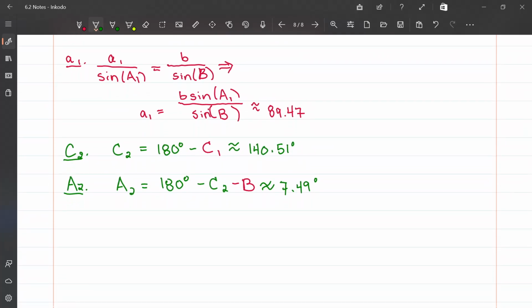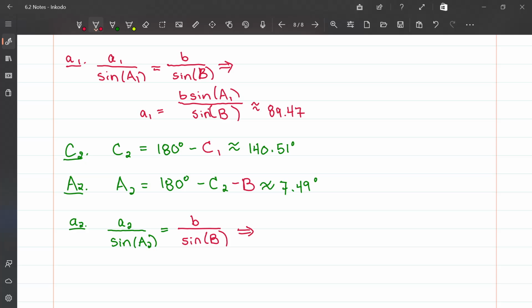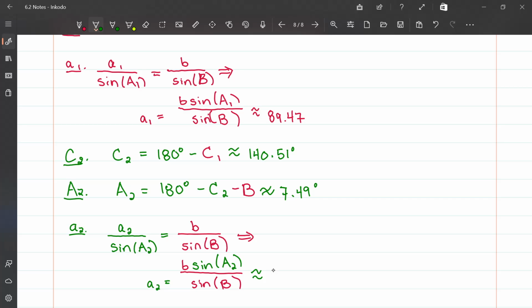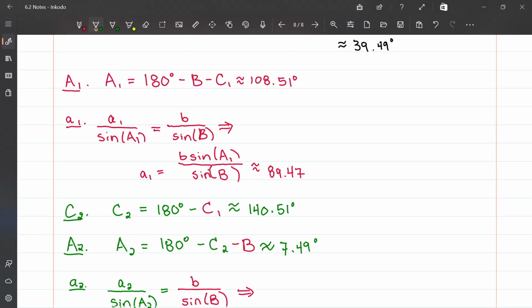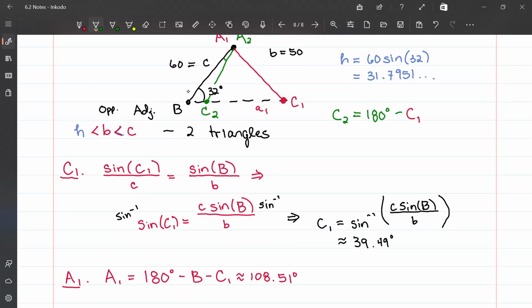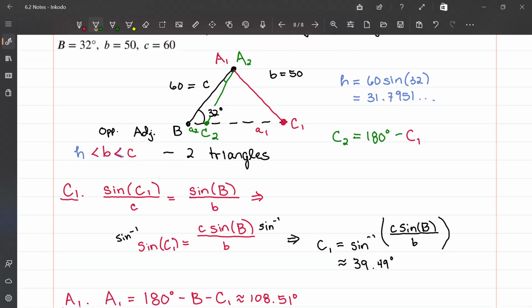Finally, now that we know what A2 is, we can solve for little a2, and it will look almost exactly like what we did for little a1. As before, we do some algebra, and then we feed this all to our calculator and get the approximate answer, 12.29 units. And there you have it. Just indicating where that is in my picture up here, although things are getting a little bit tight, we have now solved both possible triangles.